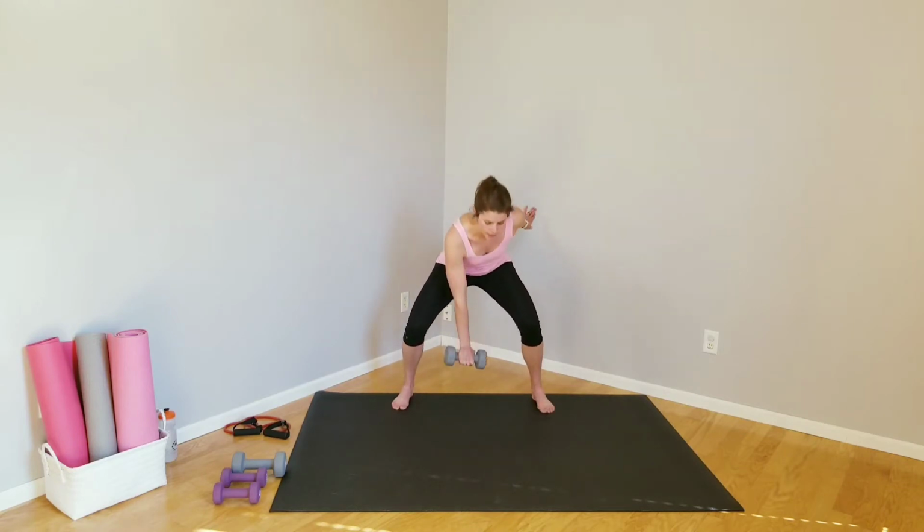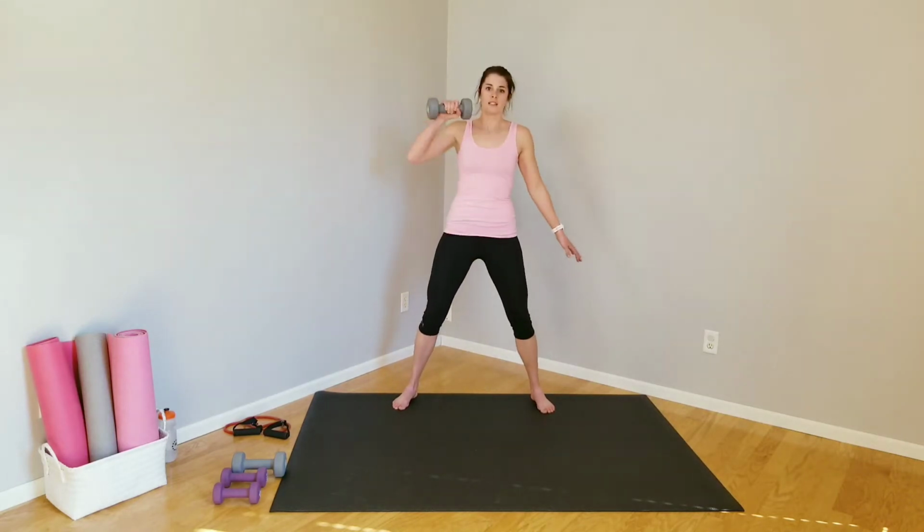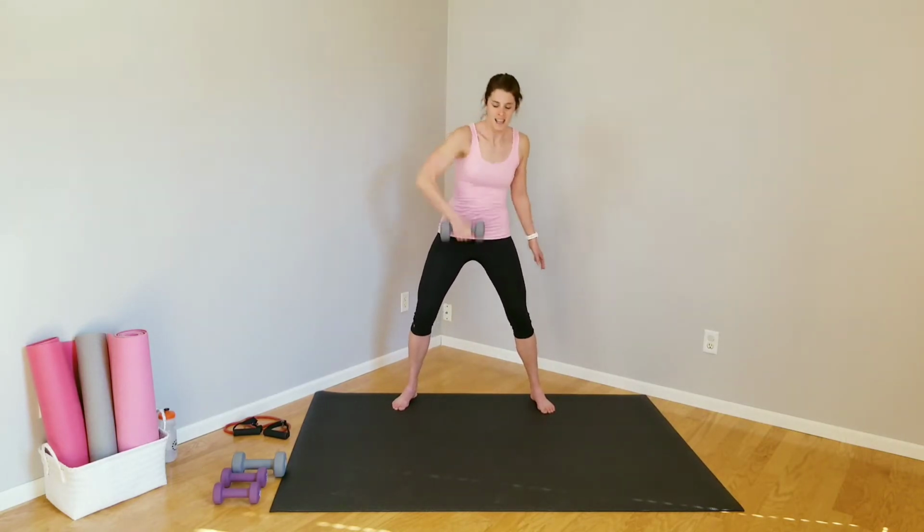All right, grab your heavier weight. If you're really strong, you do a lot of weightlifting, you can do a 15. I'm doing a 10 today. All right, here we go. Lower down, into that squat, up to a press, and up. Repeat, so 40 seconds on. And then we'll have 15 seconds off.